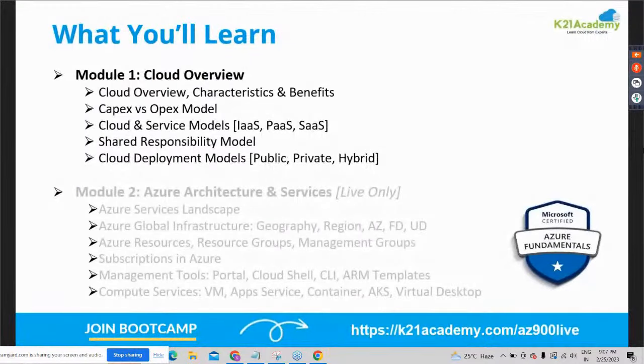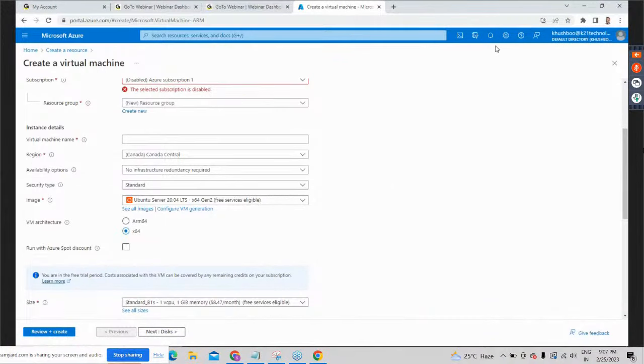Show my screen. So I hope you can see my screen, right? What I've done is, this is the Azure portal, which you should all have access to. If not, check your email later today or tomorrow. Probably in the next 24 hours, you'll get an email with instructions on how to create this free cloud account.